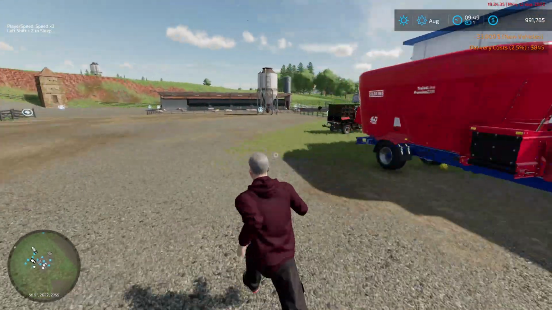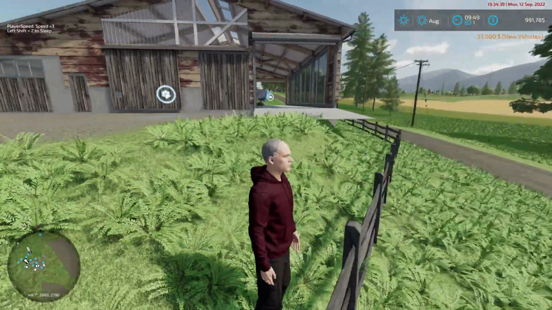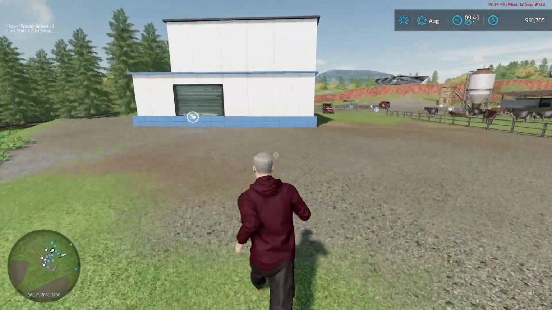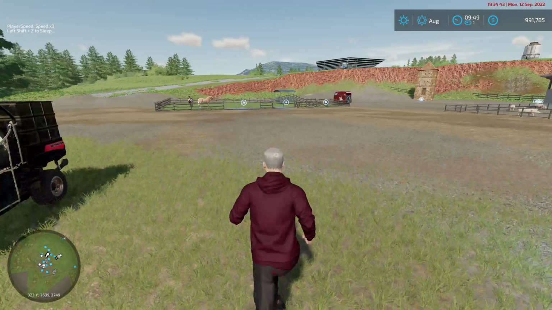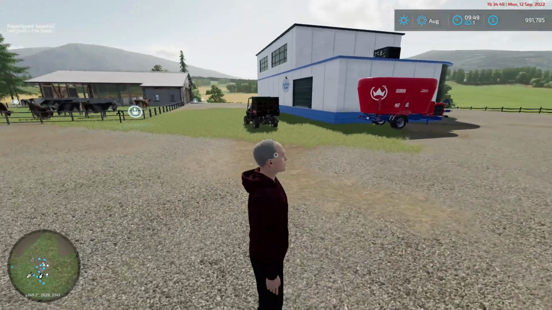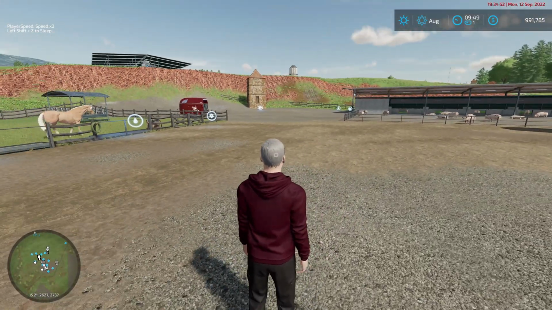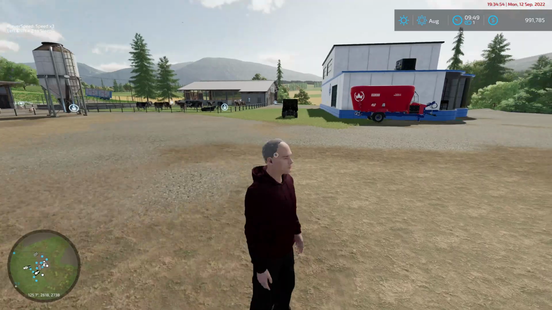No, we've still got the little one, haven't we? Where has that one got to? Please don't tell me I've also done that one. It was on this side. Oh, tell me I've done that set as well.